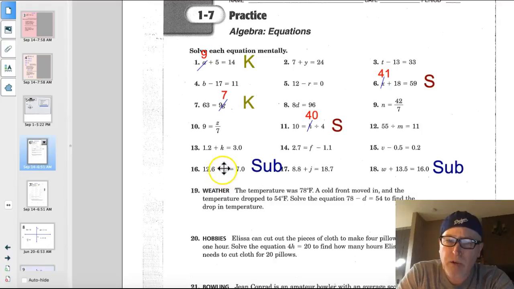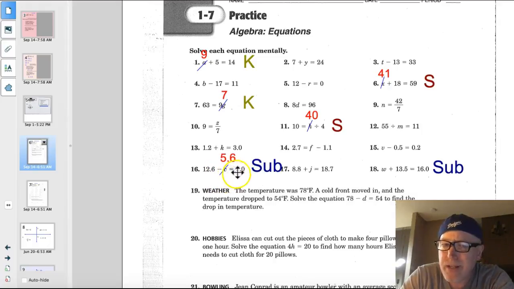Take a look at these two down here. Number 16. These are examples of ones that I wouldn't know right off the top of my head. And so I would look at the answers and see which answer makes the most sense. And then once I've got the answer, I would think about these two here. This is a subtraction problem. 12 minus 5.6 equals 7.0. So these two together have to equal that. Well, 7 plus 5 is 12, and there's your 0.6. See how I worked backwards? Got the answer that was close, and then just double checked it.